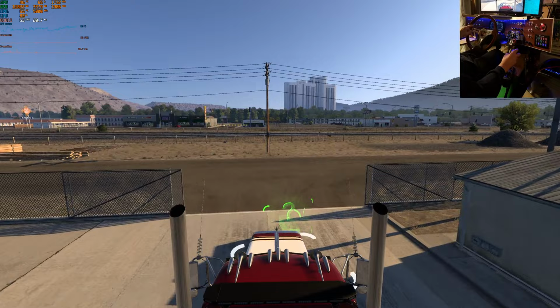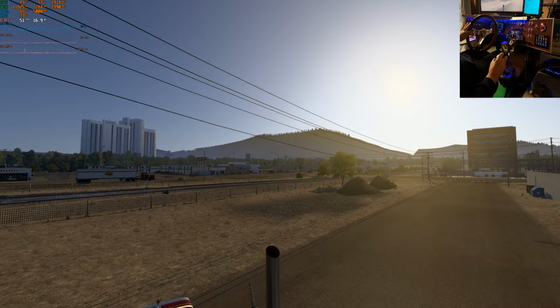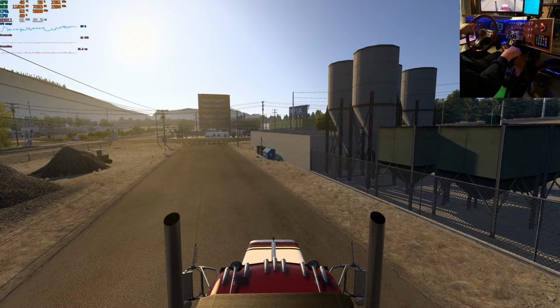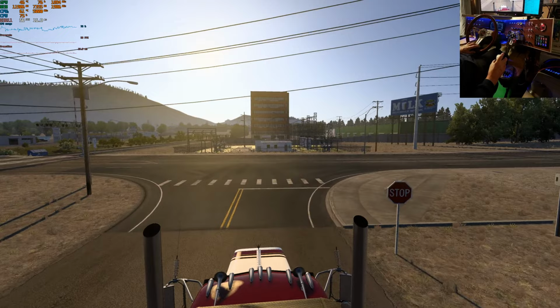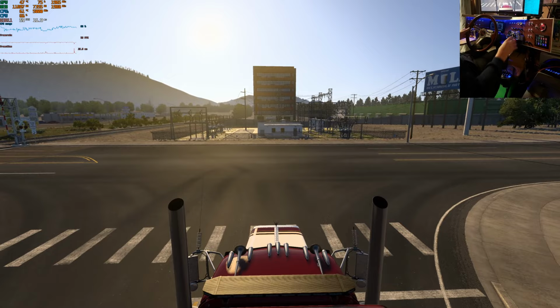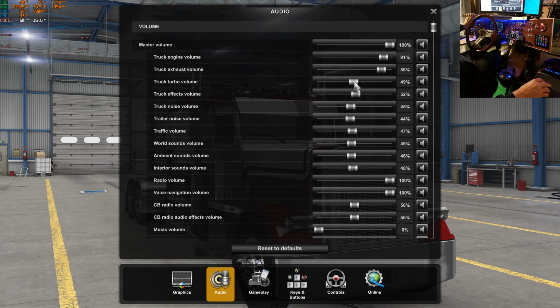Pretty sure we gotta turn right out of here. Got the 3460, and here we got to turn the turbo down a bit. Let's jump into there and do that. Options. Oh, the turbo is down a fair bit. I'll turn it down a little more.